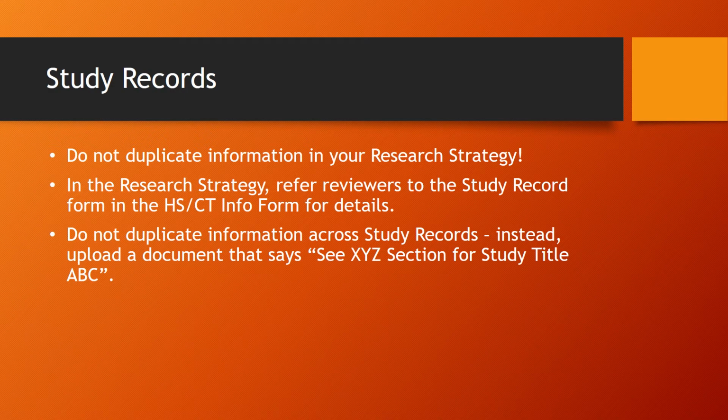They also say do not duplicate information across study records. For example, you may have 3 studies in your proposal, and some sections of each study are unique, but there may also be some sections that are the same. One component is to address how you're going to recruit women and minorities. Maybe your approach to that problem is the same in all 3 of your studies. So you don't have to write that out 3 times and upload that same long document 3 times. Instead, you write out that document for the first study. Then you would still have to upload a document for the others, but that document will just say, see the same section for the previous study for details, so that you're not making reviewers read the same content again and again.